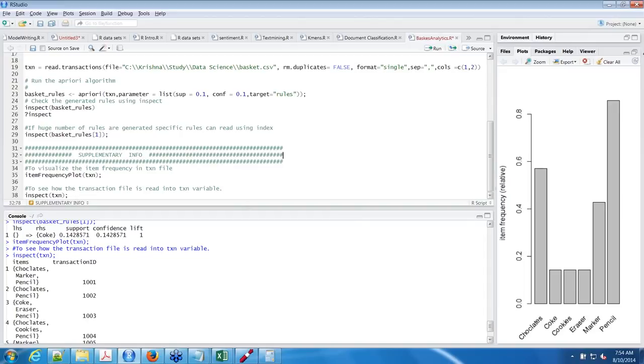Is there a way to visually plot basket rules? So visually plot, right? What we can do is export the data set from the output we got, that is a summary output. Then we can plot between the confidence, support, and the products. The main thing is the primary product, and the support and confidence of the secondary product. So we have to export that to Excel, and then look at it in graphical format.